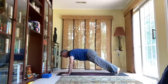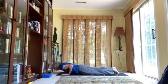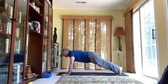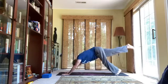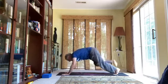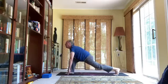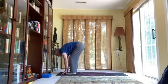Inhale, roll forward into high plank. Exhale, chaturanga. Inhale, upward facing. Exhale, downward facing. Inhale, left leg lifts tall. Exhale, step it through to the top of the mat. Inhale, lift the heart. Exhale, right foot forward and fold.